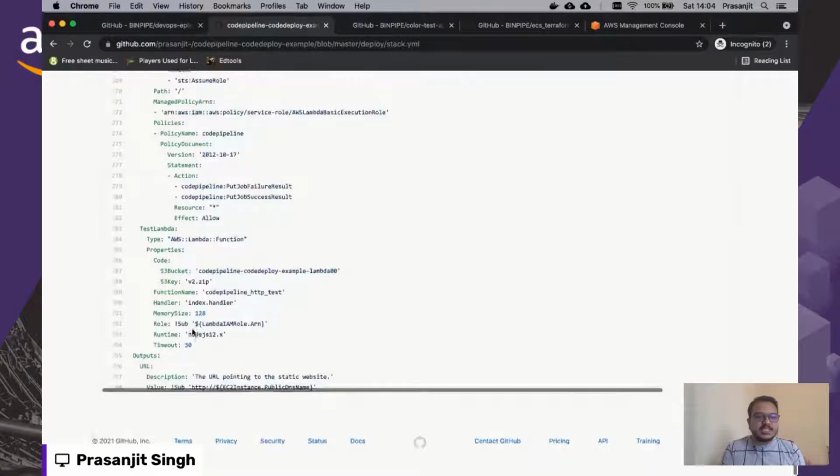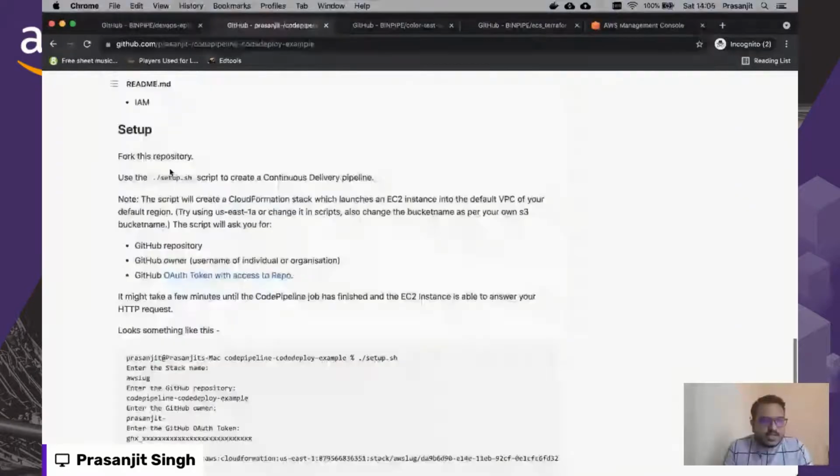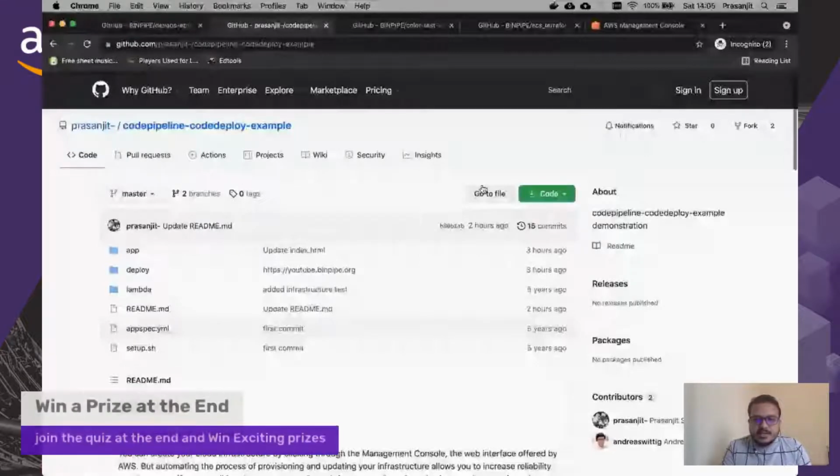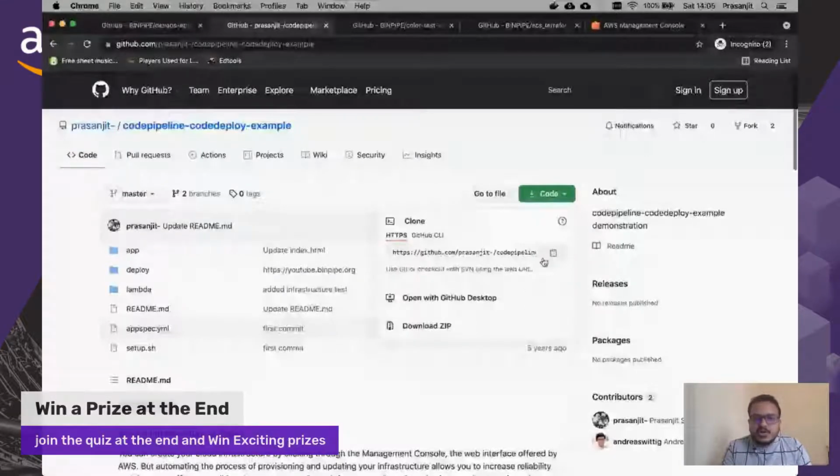Use it. I have written all the steps at the end because I know no one will be able to remember them, since I am going fast. So everything is here. If you go towards the end, you will see how to do that. All those steps are here. You just have to take this repository and bring it to your laptop. How do you clone? Just write git clone and then this path. Then you can clone it, or you can just download the zip file and open it. So you will get all the code on your laptop.